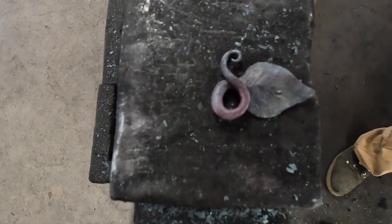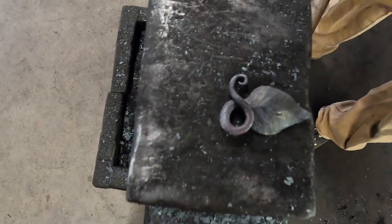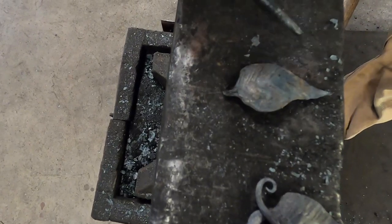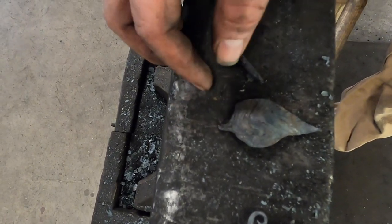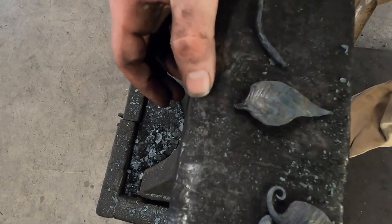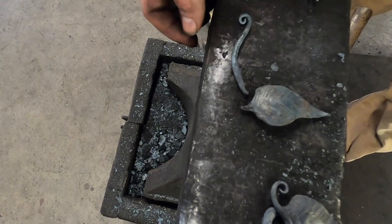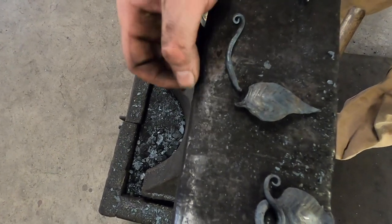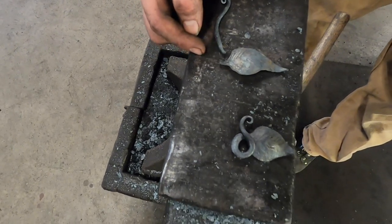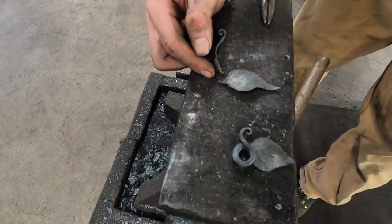Couple of notes for those of you who do want to try this at home. The first leaf I forged, in an attempt to correct the joint here, I caused a cold shut. I didn't want to waste time from the demo, so I tried to forge ahead with it, and this was the result. This is why cold shuts are bad. I don't get them too much anymore, but I see those really commonly for people when they first start forging leaves. So, not an uncommon problem. Definitely want to keep an eye on that.